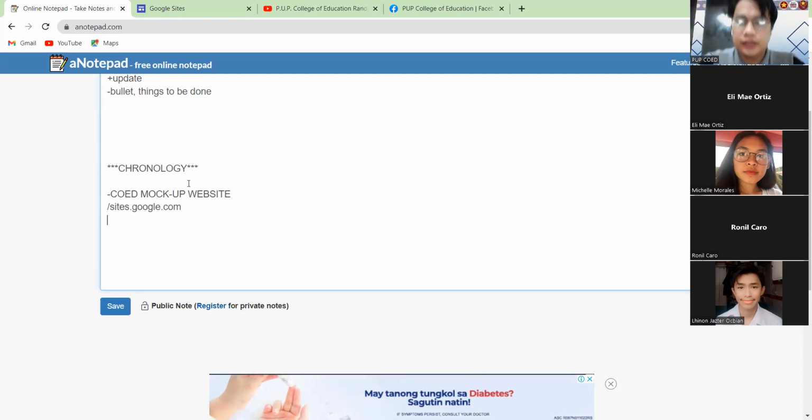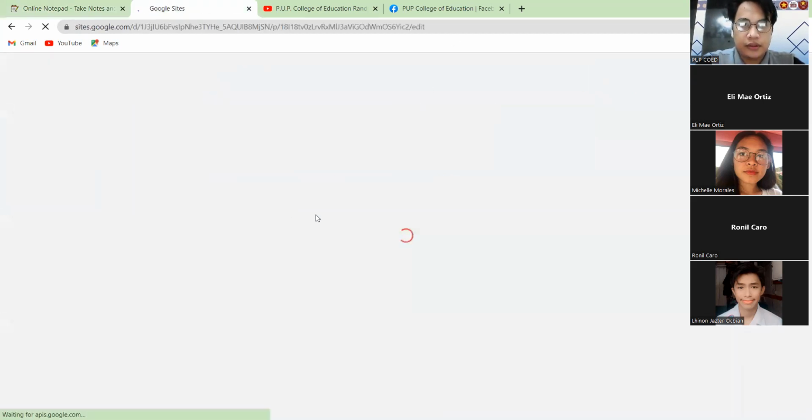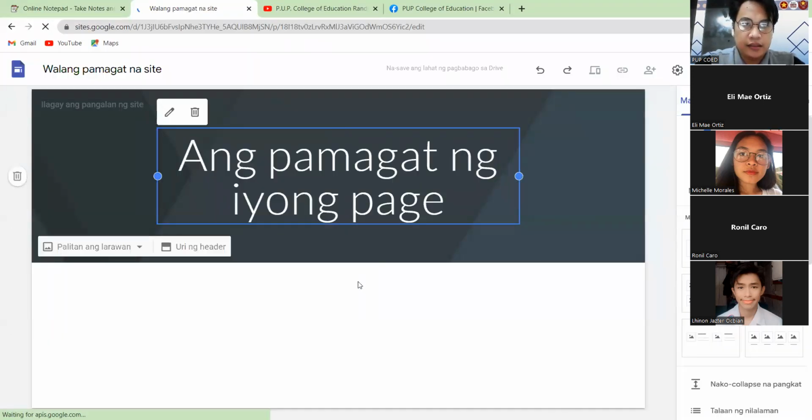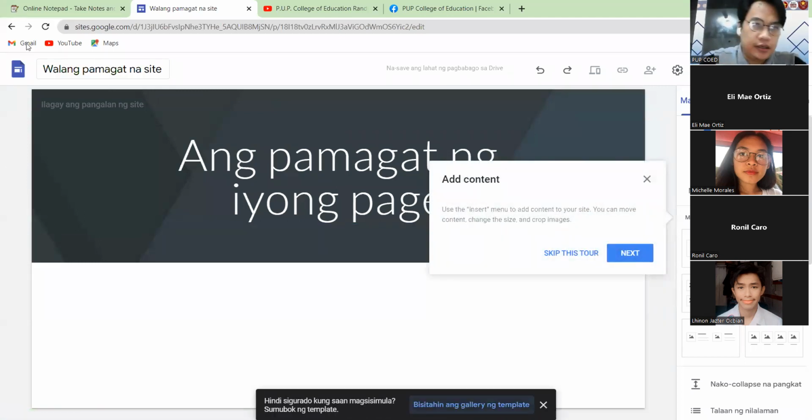Then after that, of course, this is the first site that we will create. Click blank. Okay, then let's just change the title to the College of Education mockup website. PUP Co-ed mockup website.